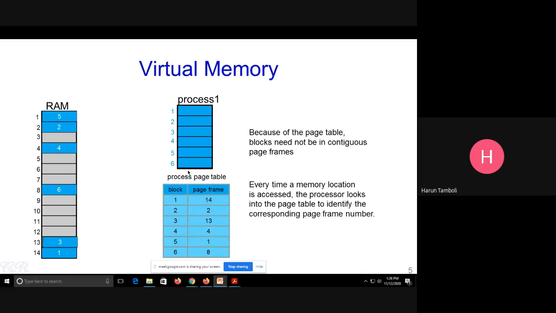The first page is stored at the 14th frame, the second page is in the second frame, and the third page is stored at the 13th frame. Likewise, all other mappings are provided. Based on this mapping, using the page table, the processor can access a page from any frame in main memory.